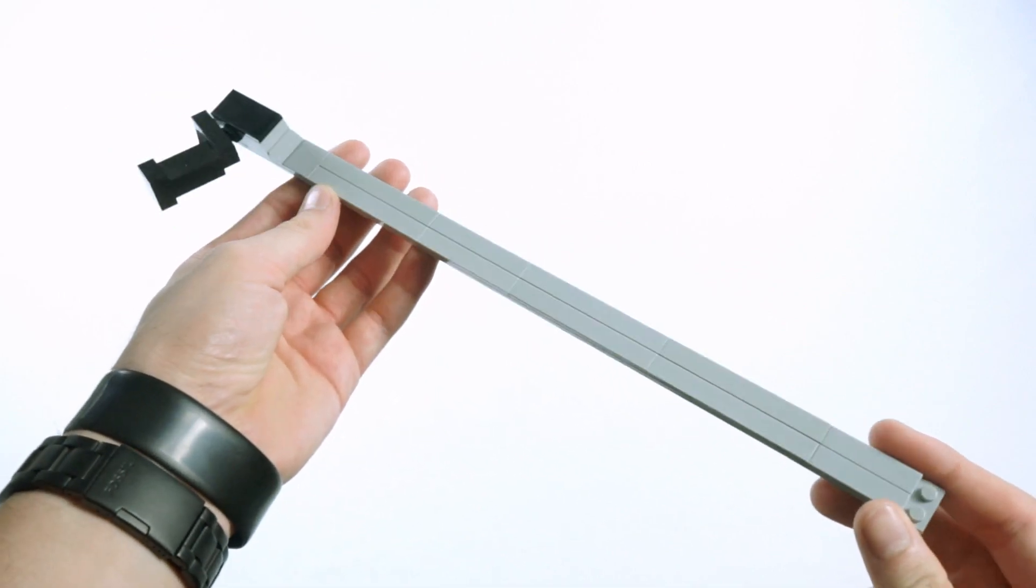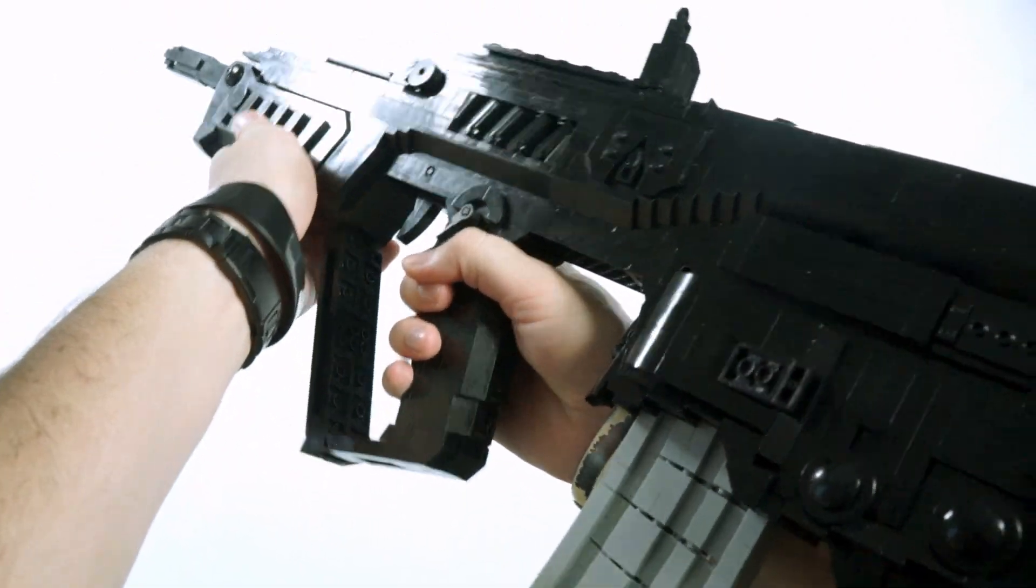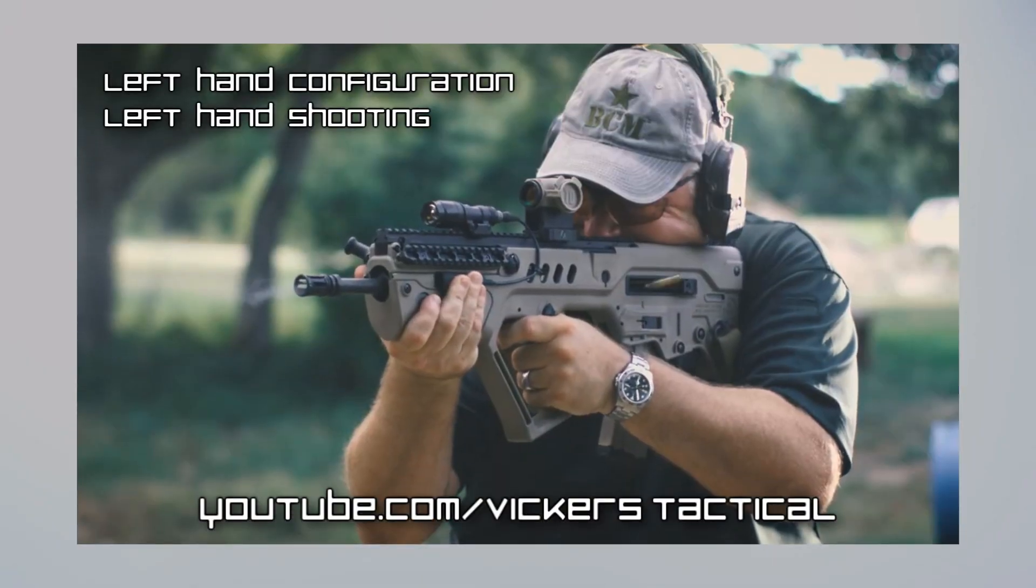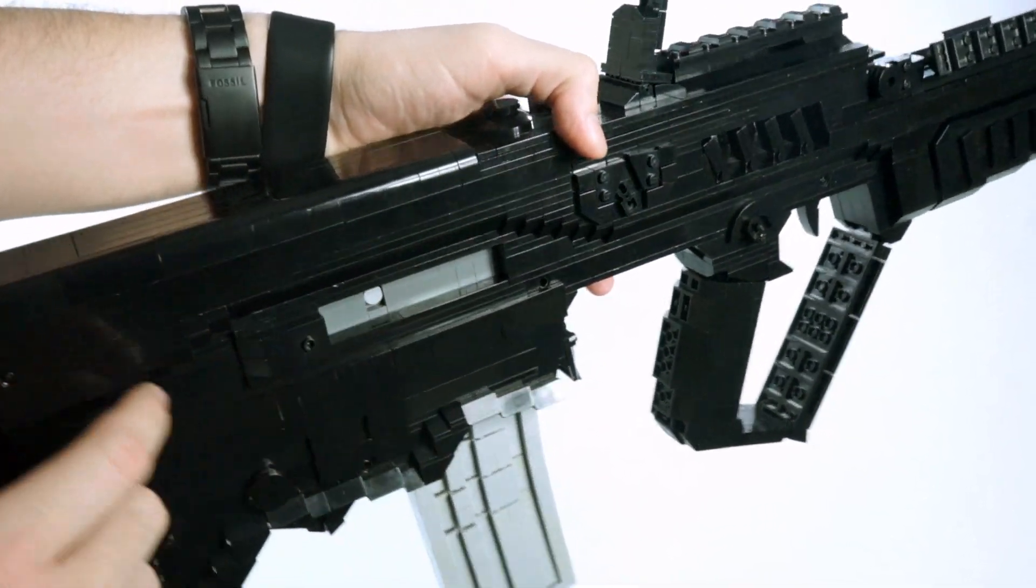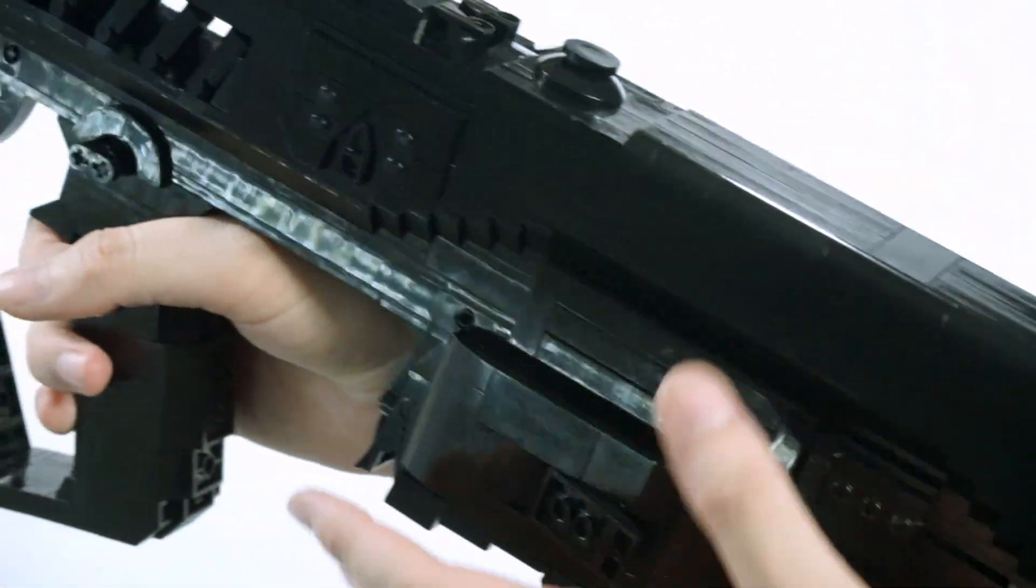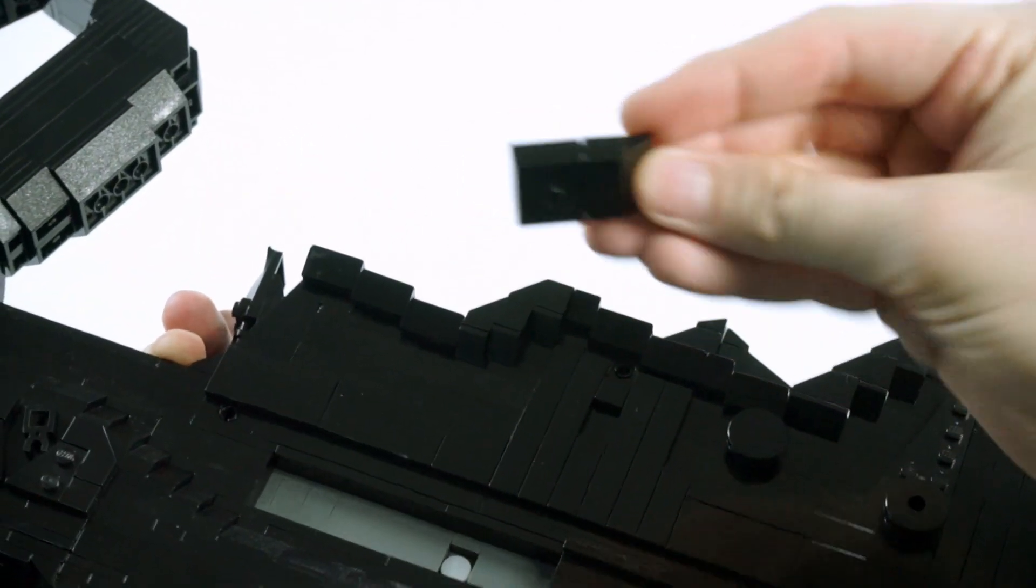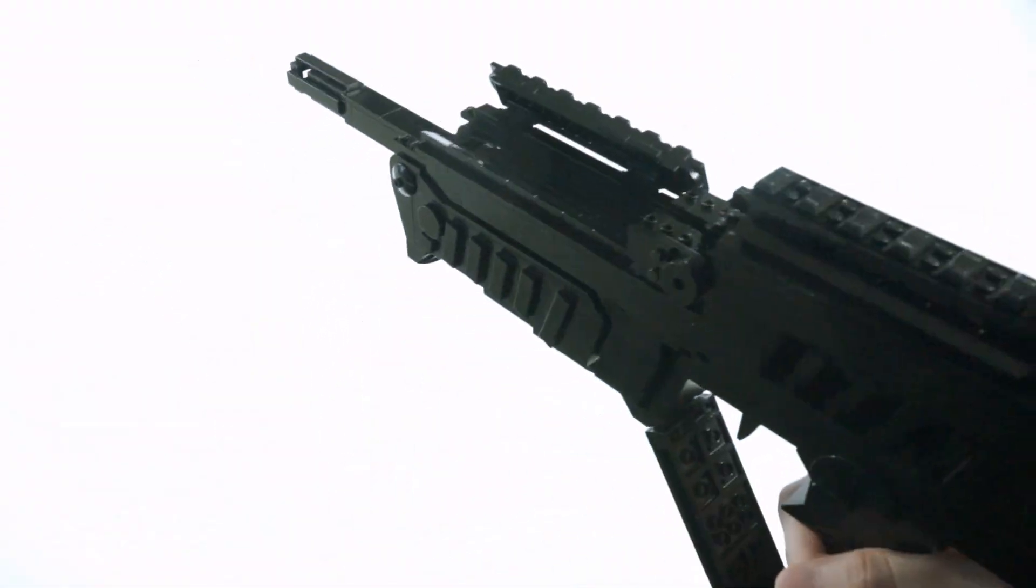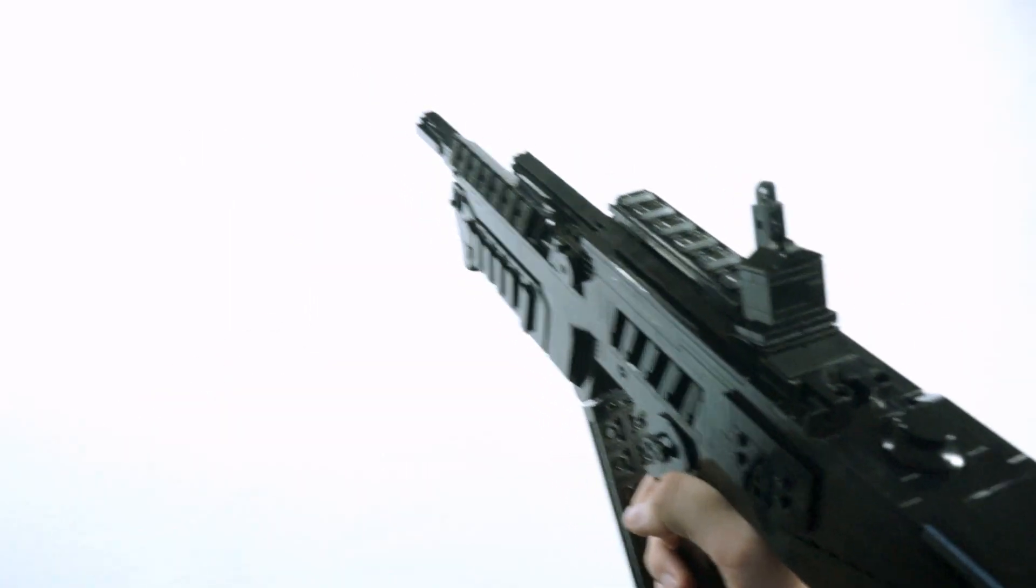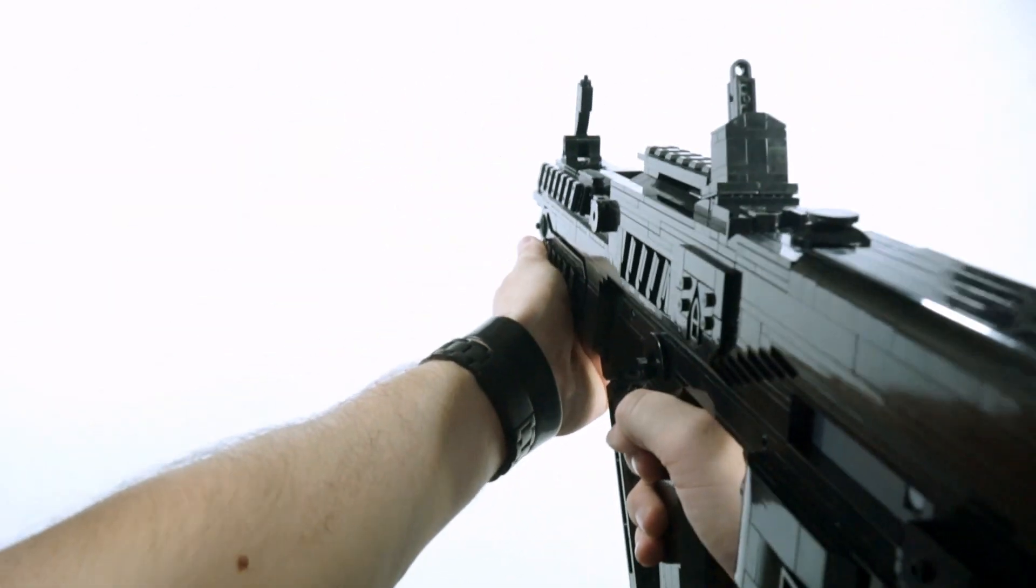As mentioned before, the charging handle can be converted, but so can the rest of the rifle too. In fact, the rifle is pretty much ambidextrous for the most part, considering the fact that you can use this both as a left-handed rifle, and a right-handed rifle. Configuring this rifle to be properly left-handed does take a little bit of setting up first. The parts that you would normally have to switch out would be the shell ejection cover, and the brass deflector on the other side of the rifle, as well as the fire selector and fire selector indicator. Then, moving all the way up to the front, we would need to switch out the area in which the charging handle would swap out with the 45 degree rail system attached to the other side. Just like that, we have ourselves a left-handed converted TAR-21.